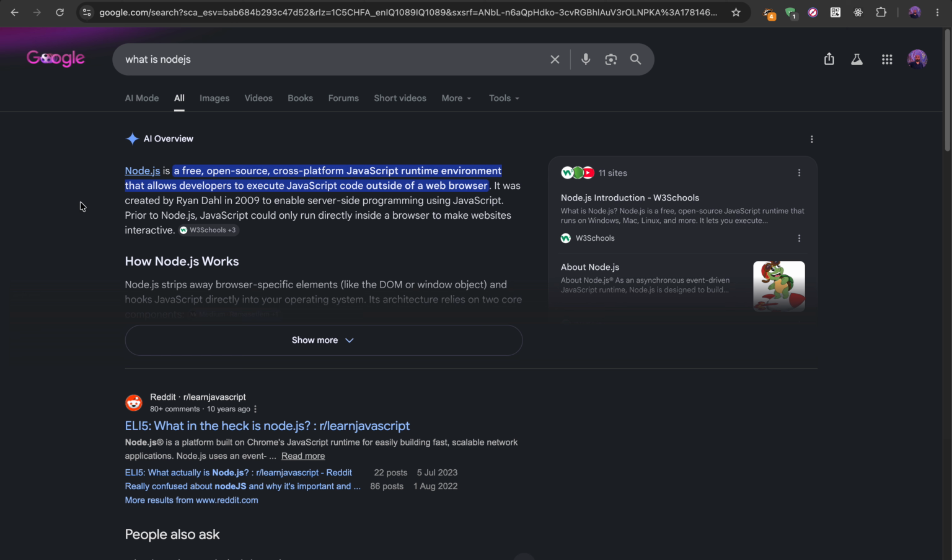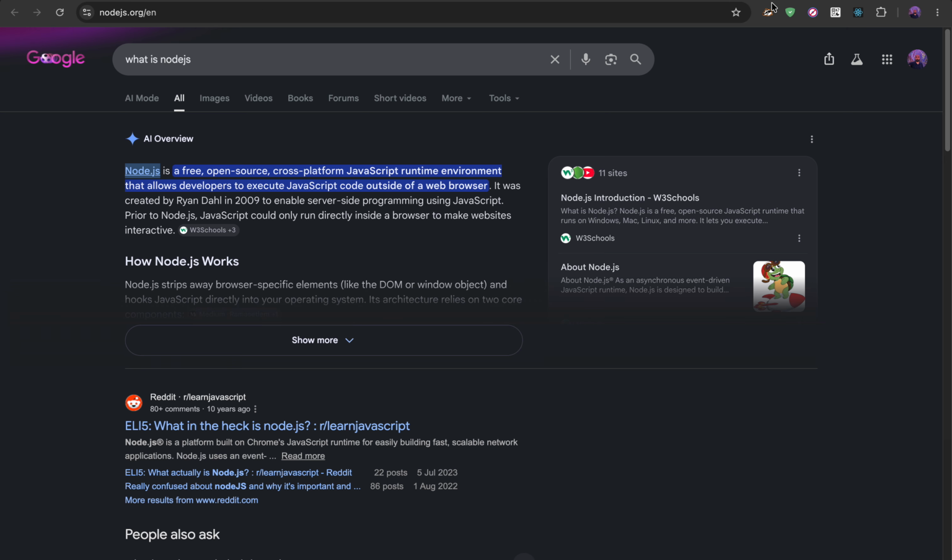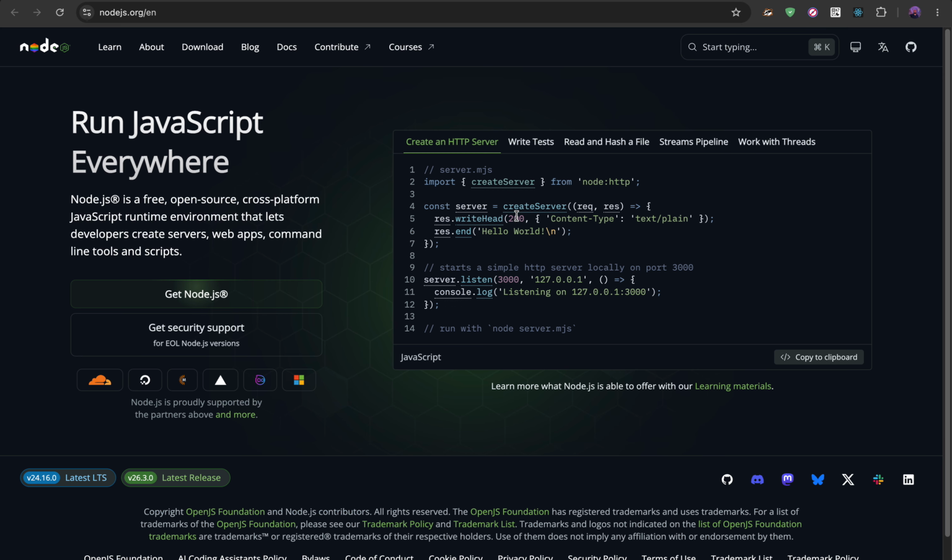But it's open source, so you can just download it and install it freely, and we can also see the entire code, how it works. So if you go to the Node.js website and look at how it works, it will be a deep dive, and we can see it is mainly built to run JavaScript outside the browser, inside a computer locally. So we will be dealing with machine code.